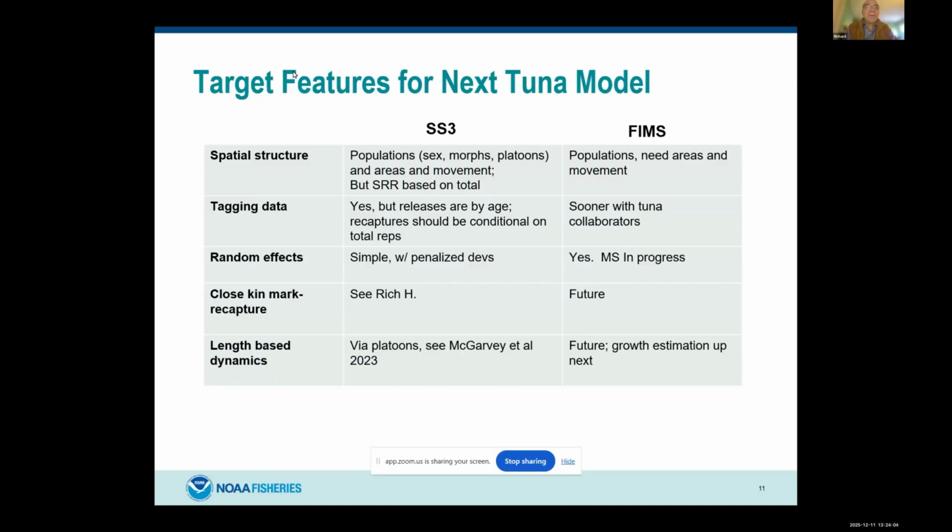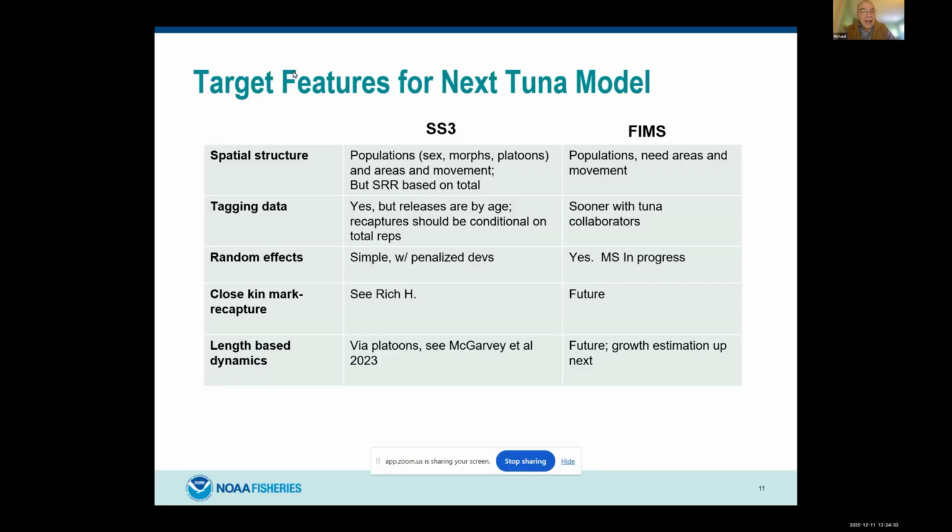So you have populations interacting with space. Some aspects aren't there in SS3. The spawner recruit is not regional, it is only global. And also, growth is by population unit. It's not by area. It could be, I have a vision for how it would be, but no more major features.